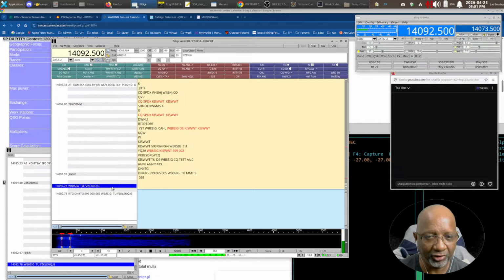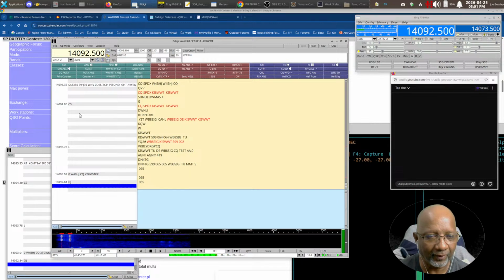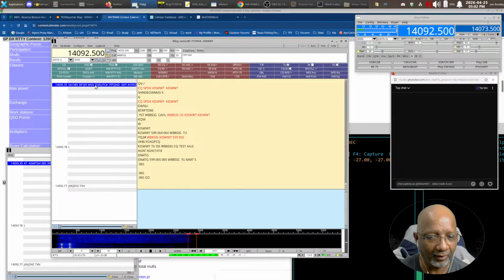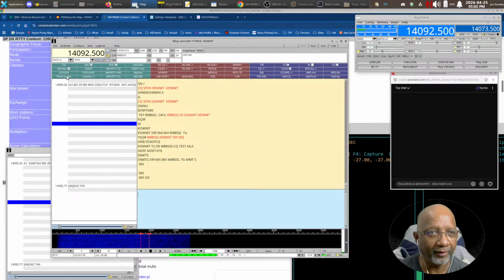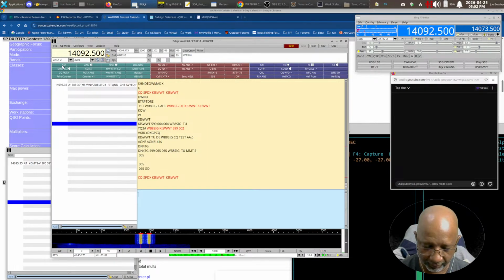There's that WB8 SIG again. I don't think he heard me before. There's something up here. I'm going to go right in there and call CQ. I got a spot from Hammers for my RTTY.